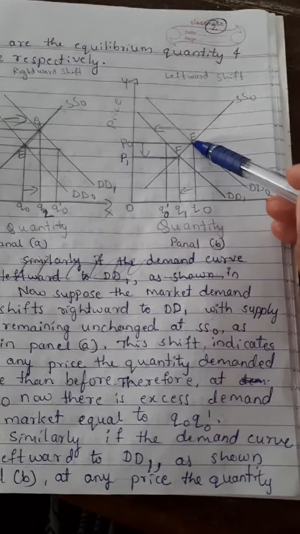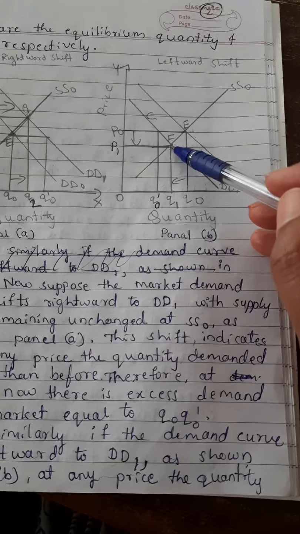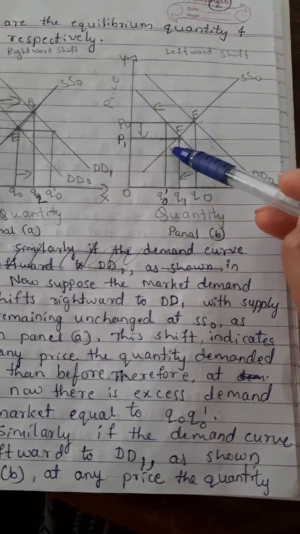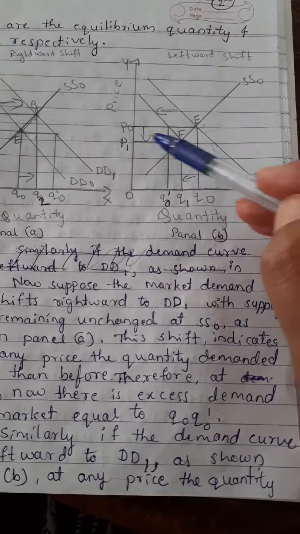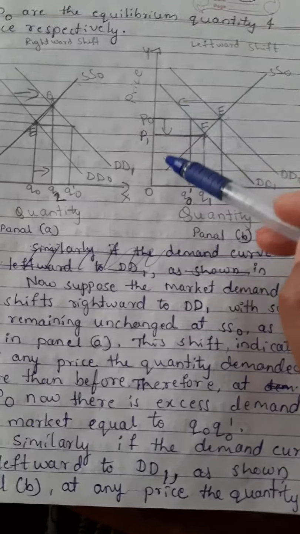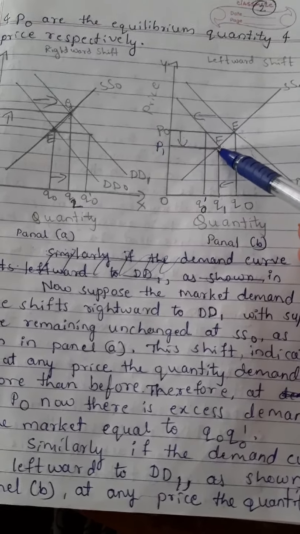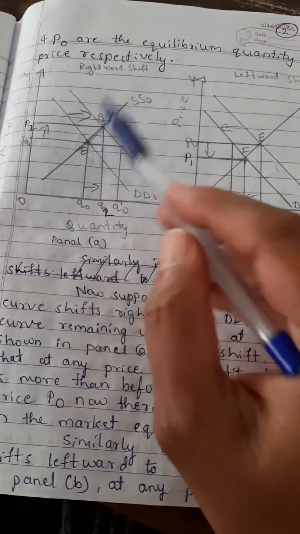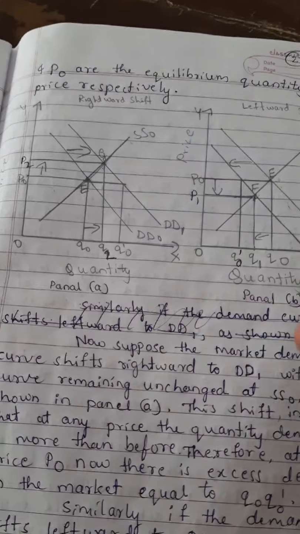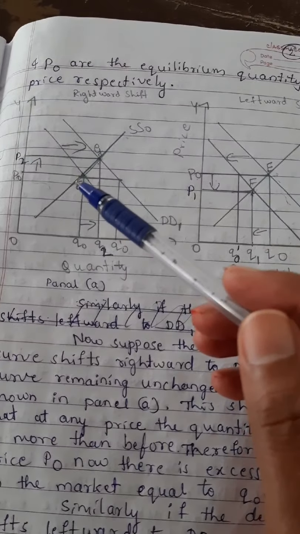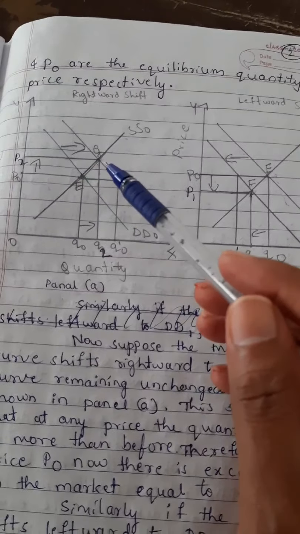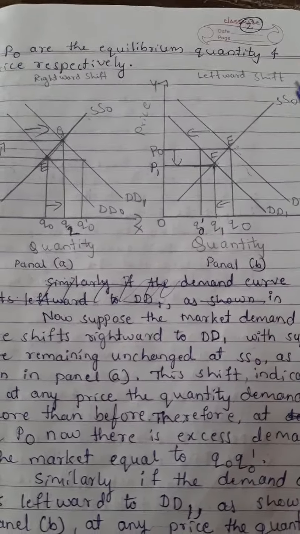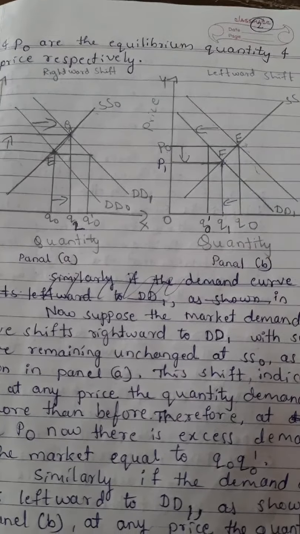The original demand curve shifts leftwards. It makes another point F here, given the G rightwards, and this one is the leftward shift of the demand curve when the price decreases. When the price decreases, the original curve shifts leftwards. If the price increases, it shifts to the right side. Don't get confused between the right side and the left side. When the price increases, the demand curve shifts rightwards. When the price decreases in the market, the demand curve shifts leftwards of the original demand curve.